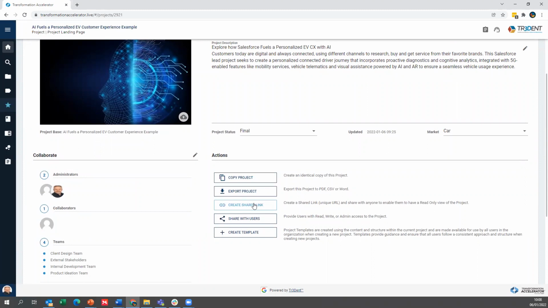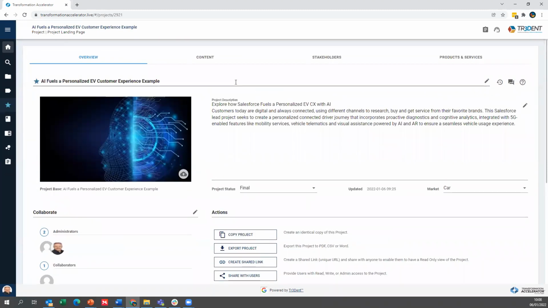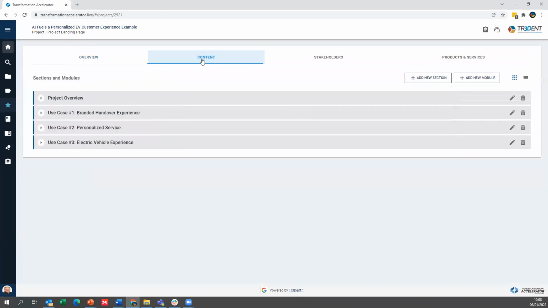We can create templates and define teams. So there's a high level of flexibility in defining who gets access to what within the product. From the content perspective, the project defines essentially the table of contents, and this can be structured through templates, or people can create their own structure as well.